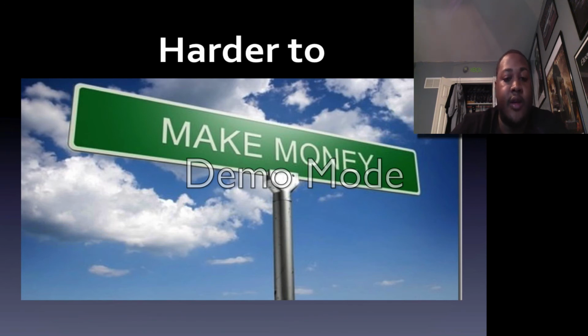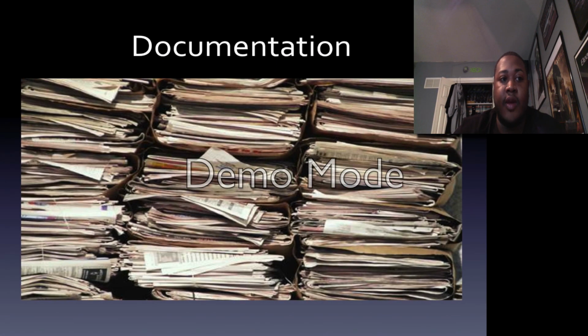It's harder to make money in open source software. Making money is harder because it would be nice to be able to write your own cool programs and then get paid for it. But even at the end of the day, in every other profession, you can get paid for your efforts.